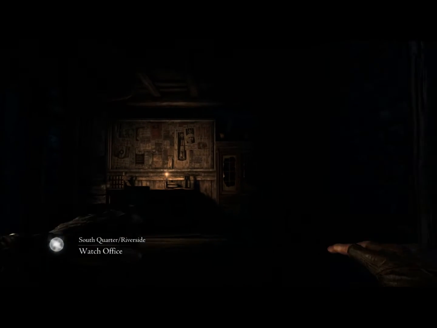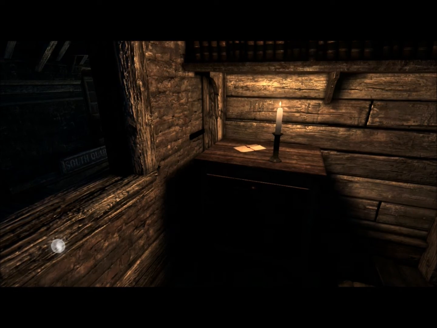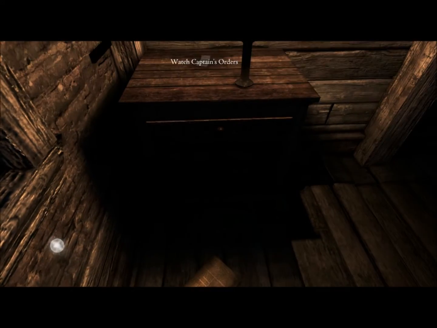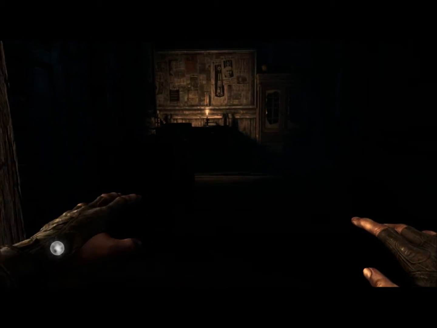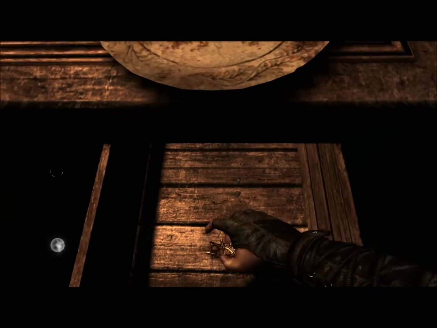These dogs out in the market make me nervous, not to mention the guards patrolling around. Here we are in the watch office. How delightful. This place is trapped, but we have already disabled the trap when we cut the wire outside. Watch Captain's orders. I guess that's another copy of the letter we already found. Let's check these drawers. All empty. Watch metal in the drawer. Wonderful. It's 205 city loot.